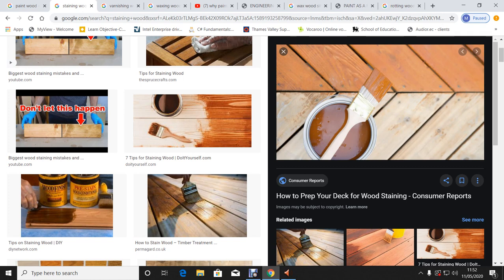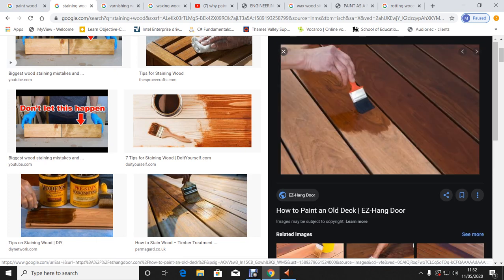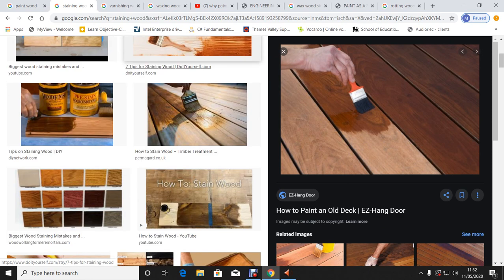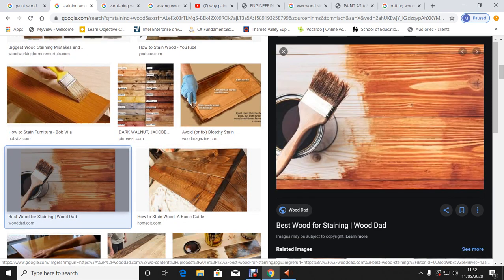We can also think about staining the wood. Now, staining a wood is literally just taking something which is almost like an ink. It can be a bit more like paint, like you can see just here. And what that does is it changes the colour of the actual wood itself. So you may well start off with something which is very light, but the stain can be used to make it look like a different type of wood. So you can make it look more expensive.